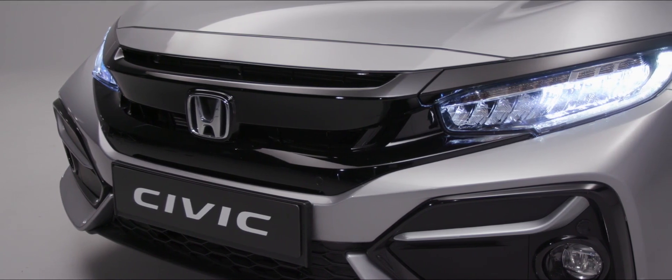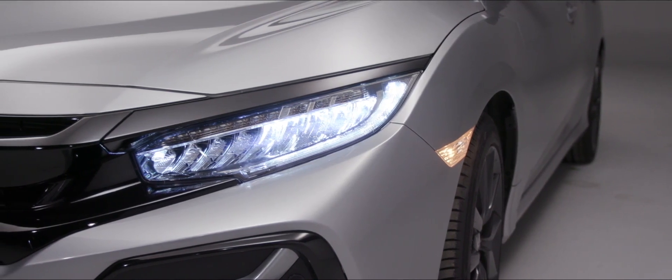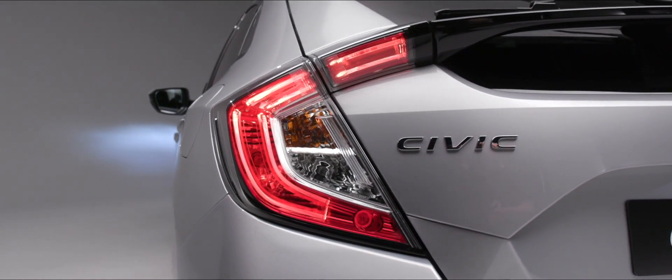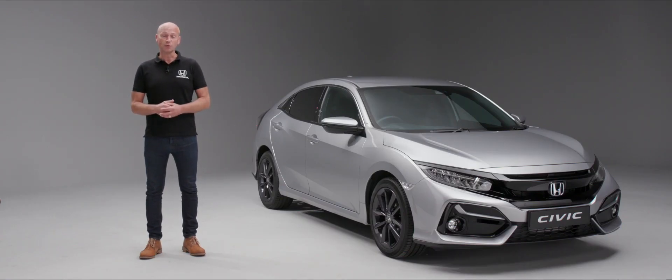The lighting on the Civic is full LED — the indicators in the door mirrors and the front lighting system, all LED: indicators, dip beam, main beam, daytime running lights. There are many advantages of LED: they give a bright light so you're more visible to other road users, they project a beam further into the distance, and because they create a more natural daytime light, you'll get less fatigue when driving at night. They also illuminate quicker, which is important because we have a high beam support system that changes from dip beam to main beam when appropriate, keeping you safer on the road.